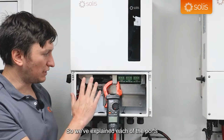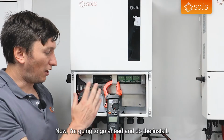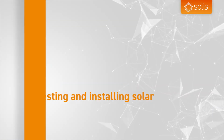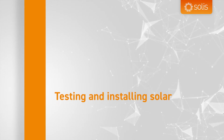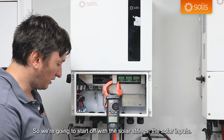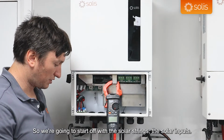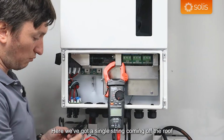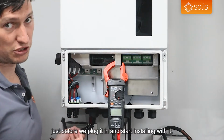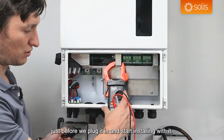So we've explained each of the ports and how they work. Now I'm going to go ahead and do the install. We're going to start off with the solar strings, the solar inputs. Here we've got a single string coming off the roof. It's always a good idea to test it just before we plug it in and start installing with it.